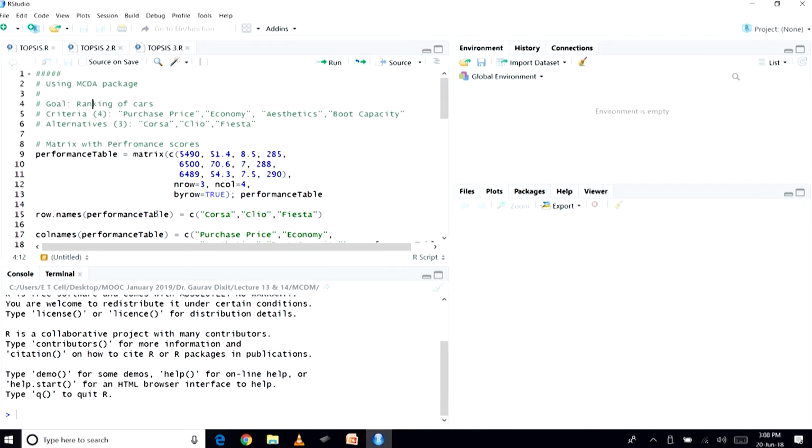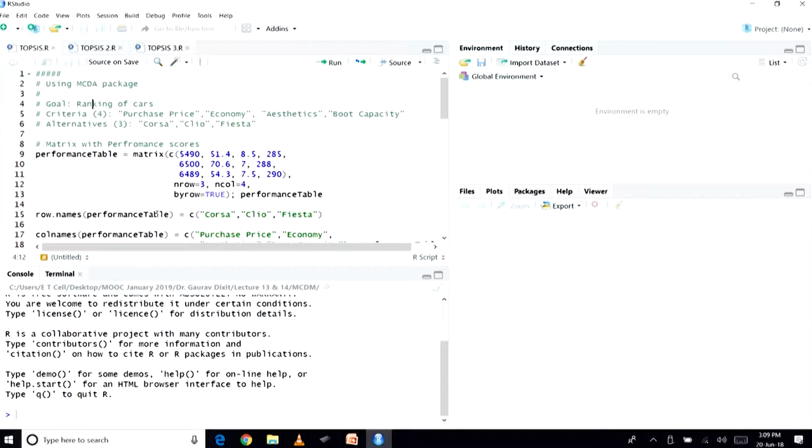Now, for implementing the TOPSIS model in our environment, we have 3 packages, and we will go through each of these packages and understand what the implementation is, what functions they have implemented, and what kind of input these functions take and the kind of output that is generated.